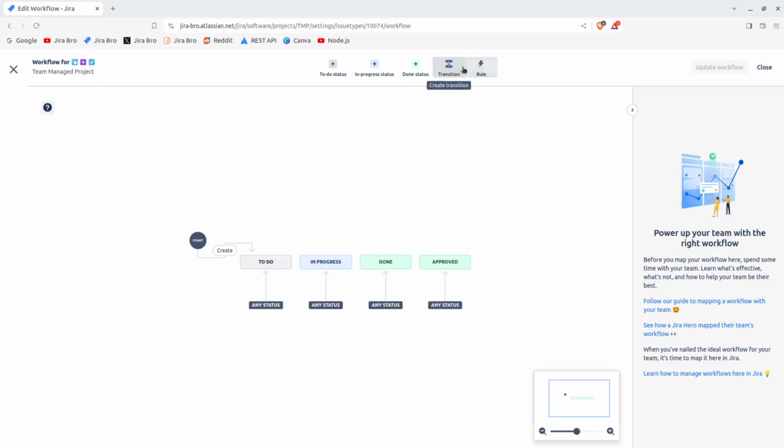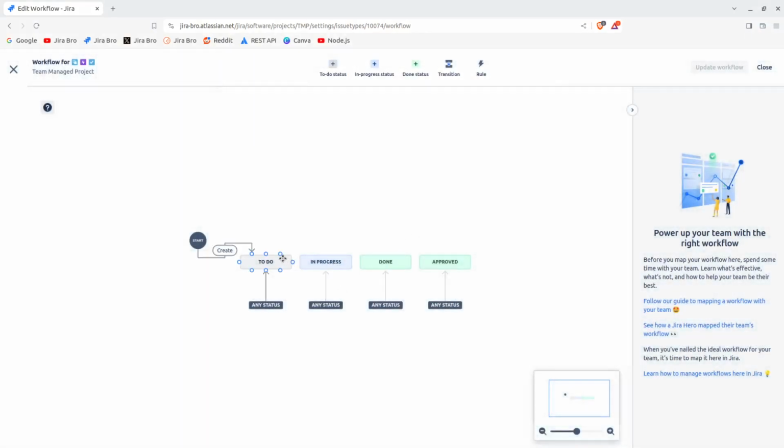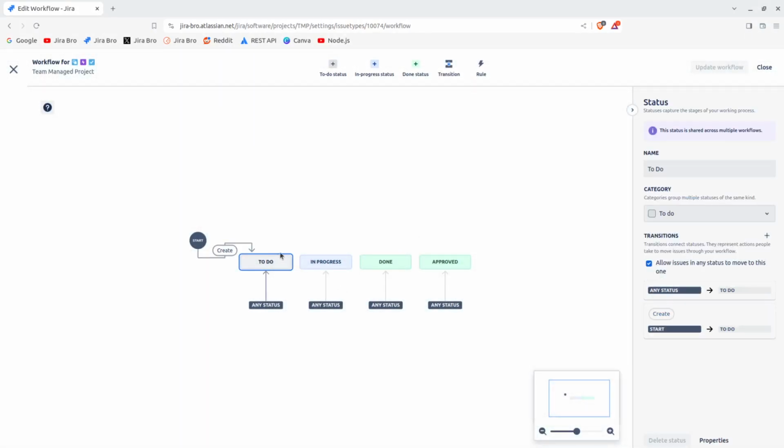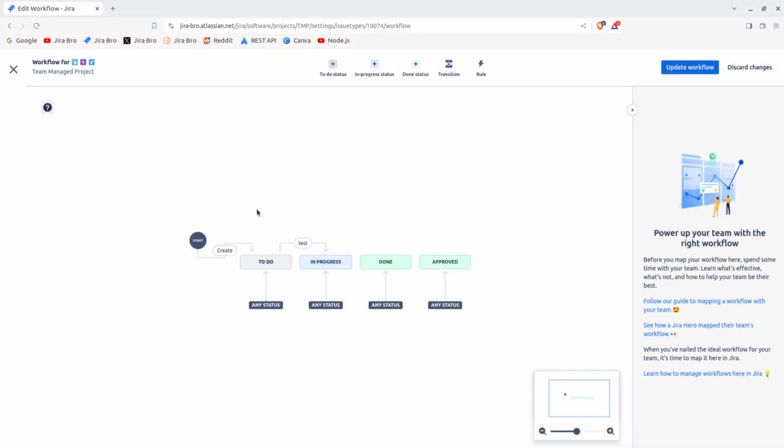Also, you can add transitions, right? You can go ahead and add a transition from to do to in progress, and I can say, I don't know, test. And this is how you create your own transition.